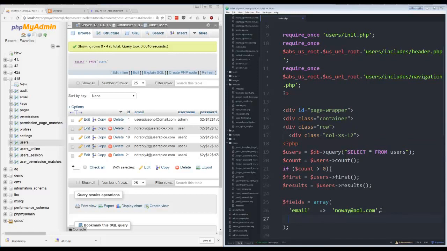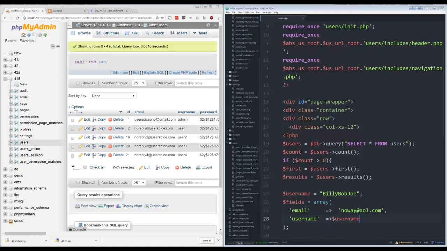And then let's say that we want to give it a username. And let's say instead of giving it a username from here, we've already assigned that up here. So let's do this. Username equals Billy Bob Joe. Then you can pass that in right here where the username equals whatever you had predefined as a username.